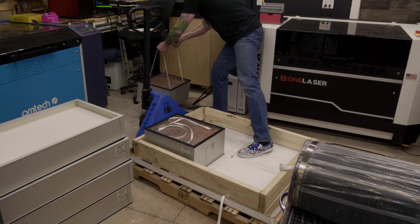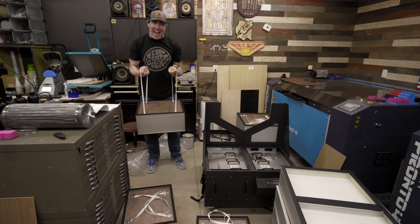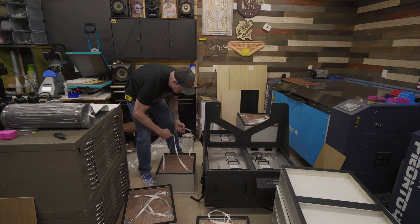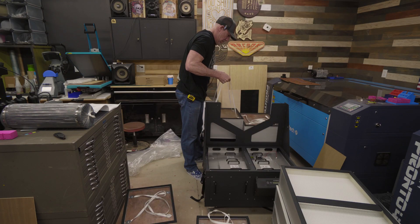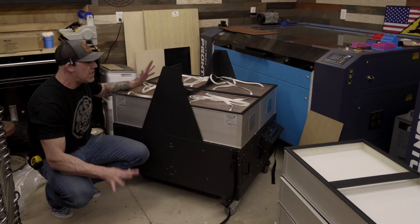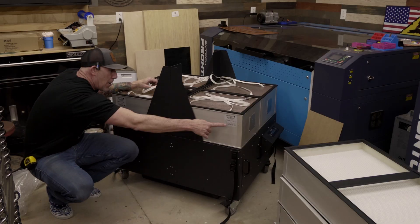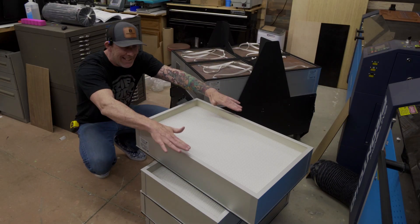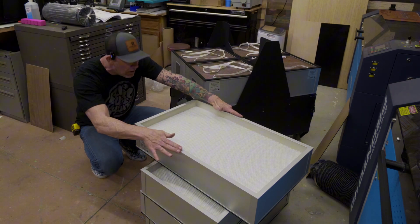These are what you call gas filters, and you'll notice this is segmented into four different quadrants. Go ahead and start placing these filters in each little quadrant. I don't know how much of an official difference this will make, but in my years of putting things together, I do pay attention to orientation — you'll see number three, number three. Let's move on to the pre-filter and the filter. Now with the gas filters in place, we're going to go ahead and install the remaining filters. You're going to look for filter number two, which is the HEPA air filter.